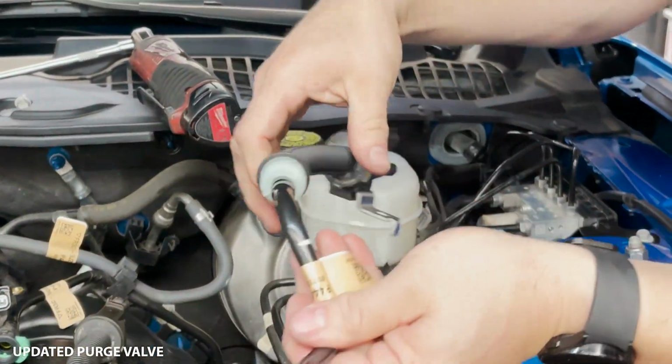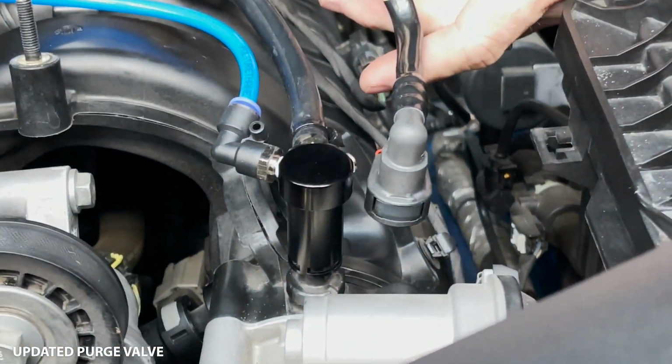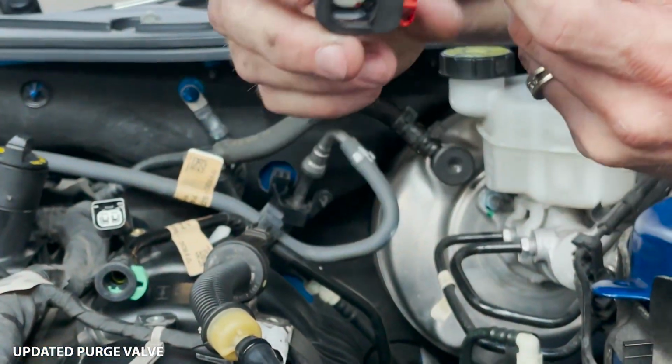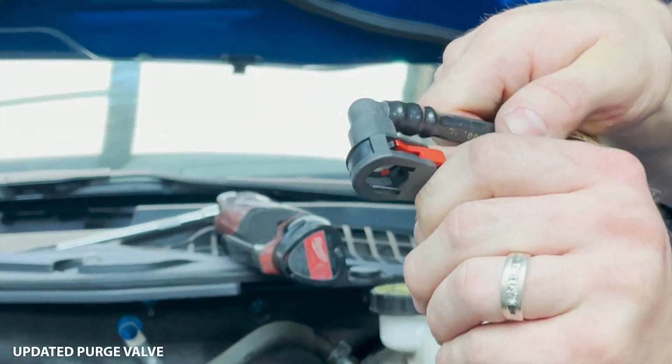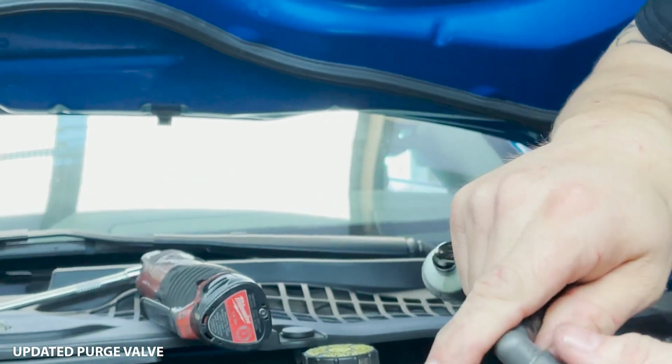Okay, so in an OEM configuration, this is obviously an aftermarket configuration for the boost reference adapter. In an OEM configuration, you've got this one single red clip here, and then you push in the black clip here. So what you're gonna do is pull out the red clip all the way, push in the black clip, and then remove, and it'll come right up.